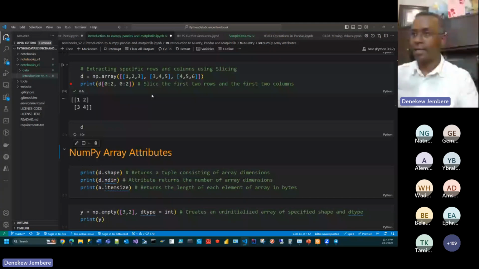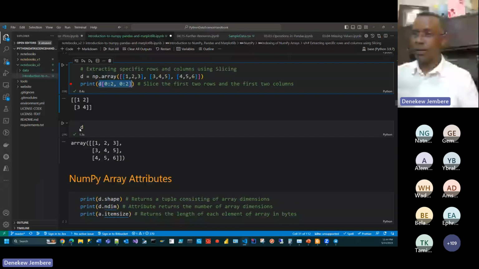This is the slicing, and the full view of D is 1, 2, 3, 3, 4, 5, 4, 5, 6, and the 0 to 2, the first 2 rows, and then the first 2 columns.